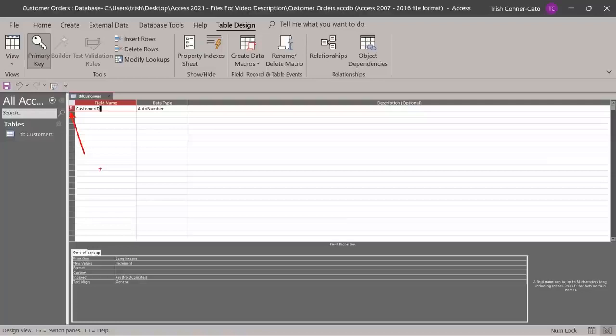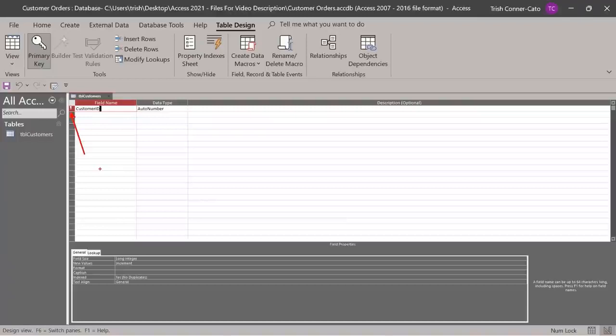So if I have a customer ID of 01 or the number 1, and they have the same name, address, and other data as another customer that has a customer ID of 15, they are not duplicate records. Each of those is unique because they have a different customer ID. So a primary key field forces each record in the table to be unique.